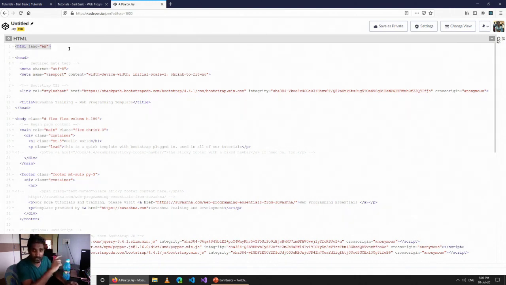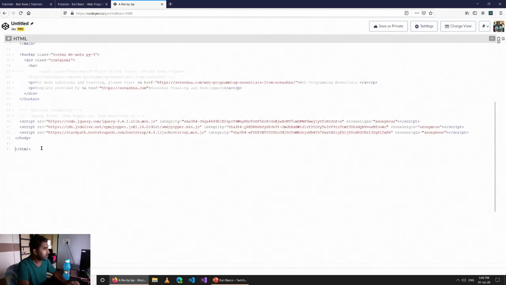So continuing here, so you have the opening tag, and if you scroll down, you will find a closing tag. So in HTML, this is something you'll notice a lot, with a few exceptions. Okay, we will encounter the exceptions later. With a few exceptions, every tag will always have an opening and closing. And most of the time, when you're working, you'll get some kind of an error if you forgot a closing tag. And at other times, if you have forgotten a closing tag, you may not get an error, but the output you see on the screen might be wrong. While we are coding, while your class is going on, I'll show you how to avoid such mistakes. But right now, we'll just observe.